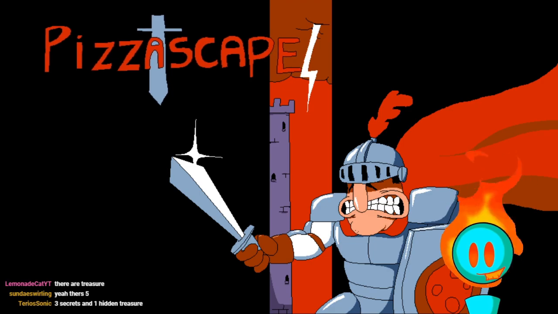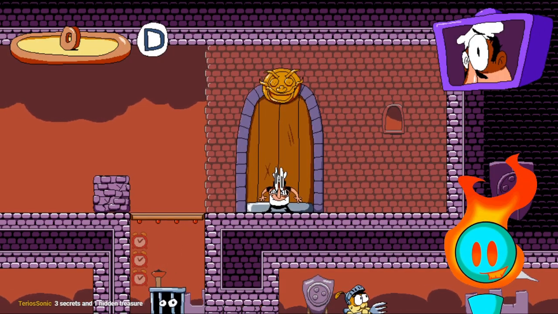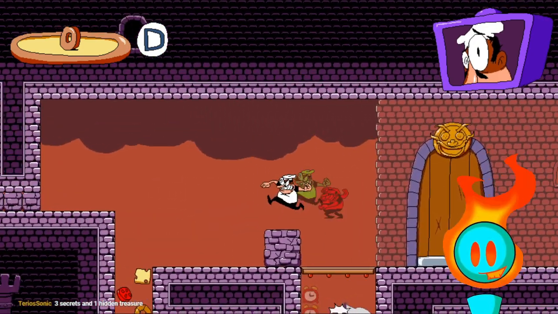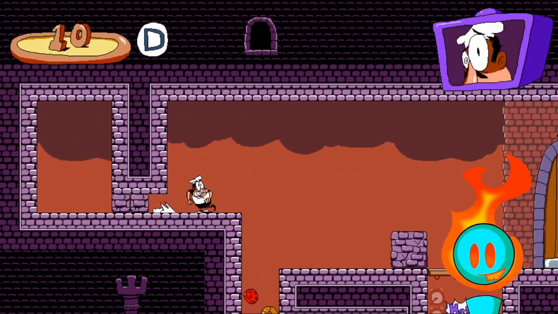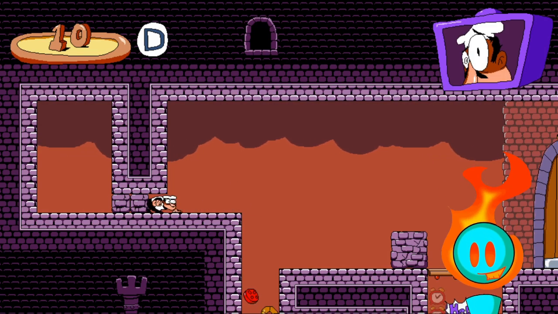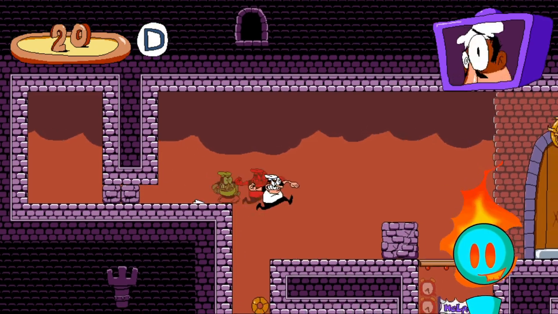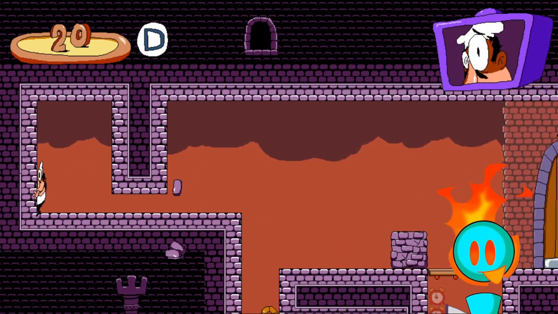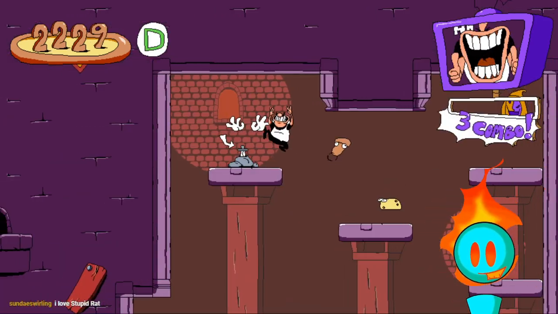All right, what's this one? Pizzascape. Why am I a knight? Hold on. That's not the correct button. I meant to press down. Okay, now I'm just slow and stuff. Fuck. Is there even anything in here? Why is this? What is this area for?